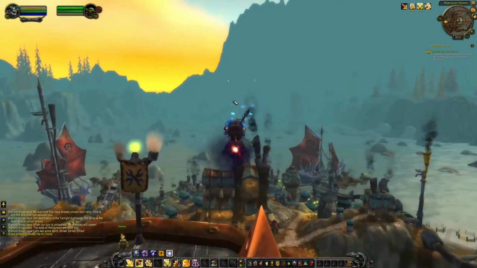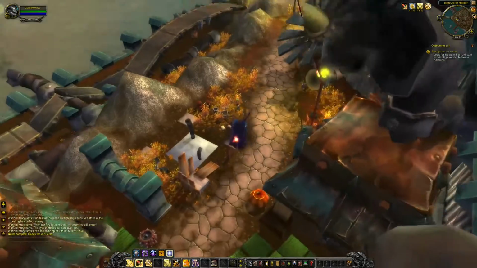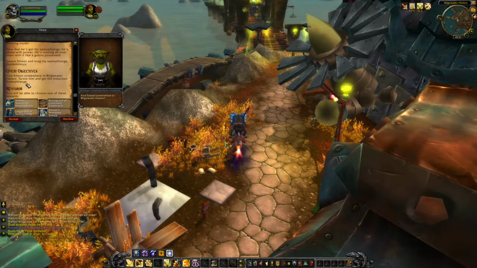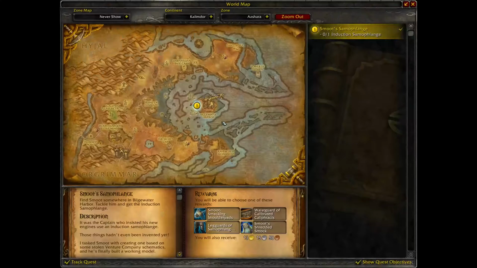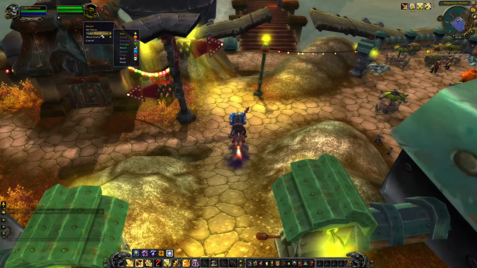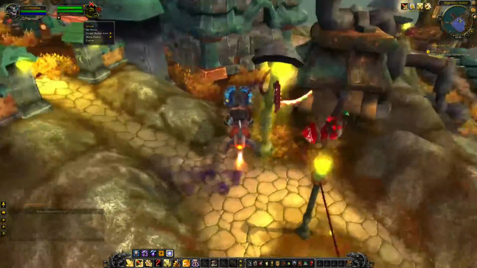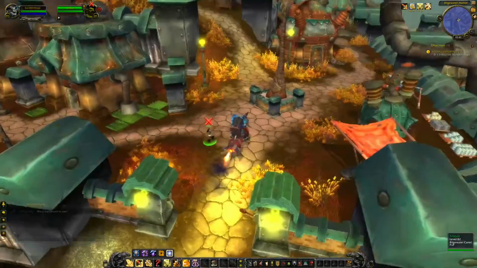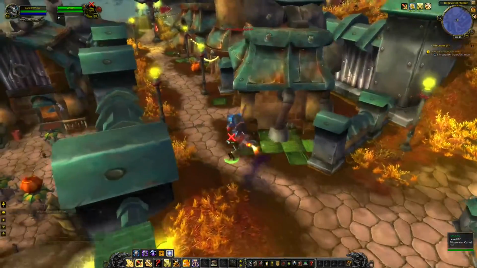The first quest I pick up is Ready the Air Force. This is handed in here, and then you get a follow-up. In this follow-up, you're told to find a specific NPC. What I usually do is just make a macro where it says /target and the name of this NPC. And then I of course try to mic it, so it's easier for me to also find the specific location.